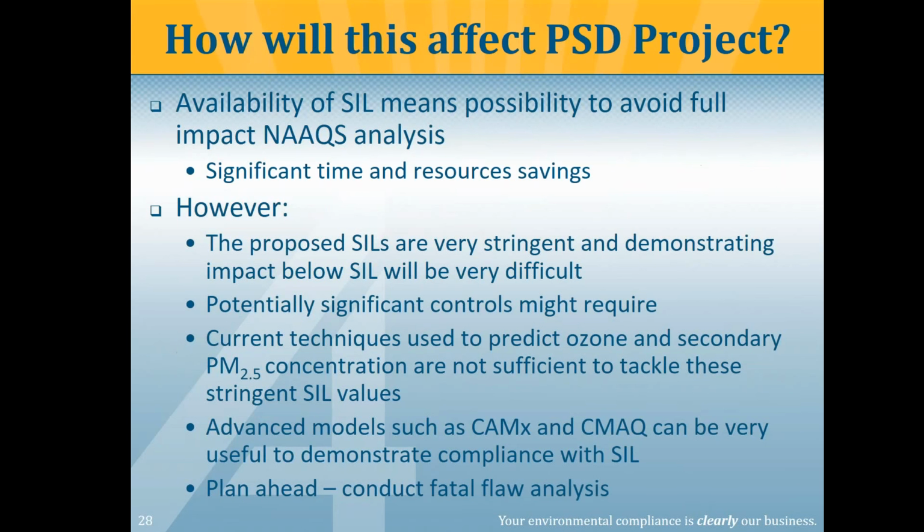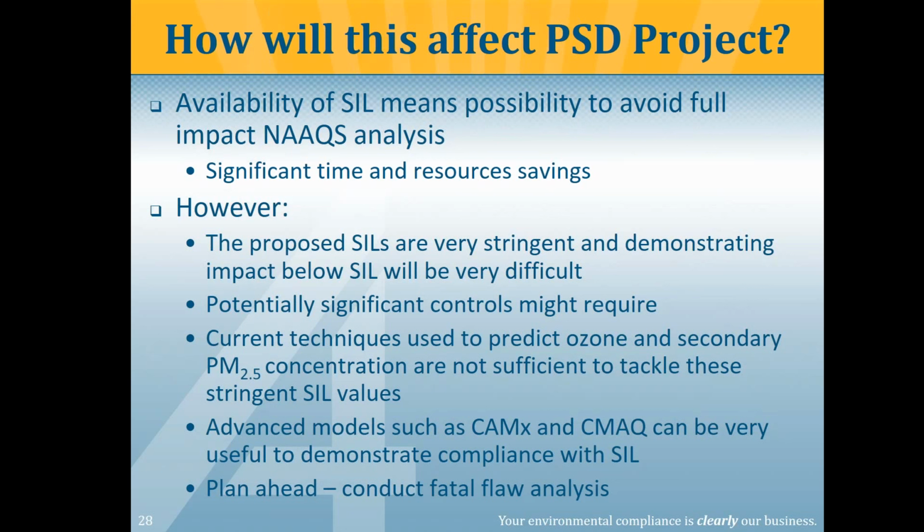So, how does all this presentation tie in? First of all, availability of SIL, especially for ozone, means the possibility of avoiding full impact analysis. So it's a really good thing in the long term. You can significantly save time and resources if your project can stay below the SIL values.